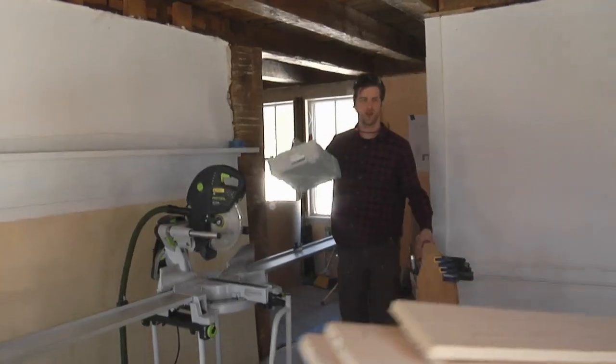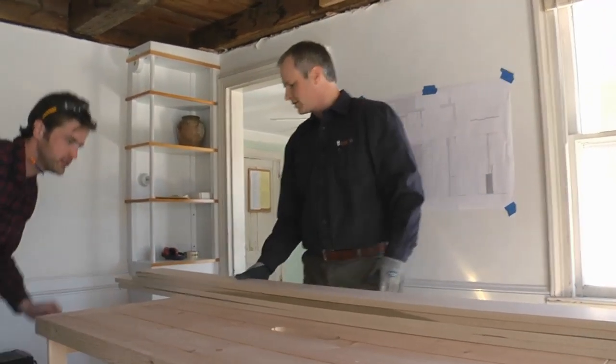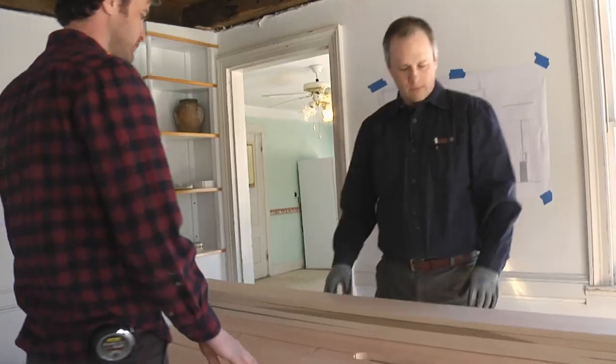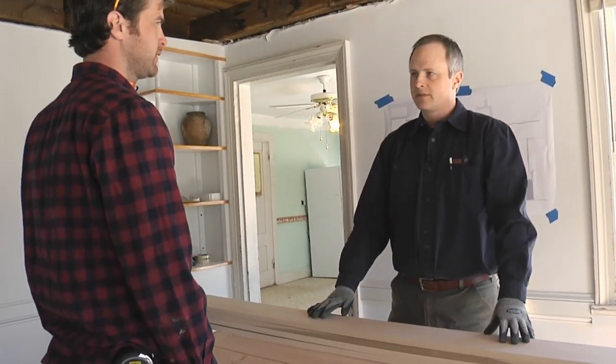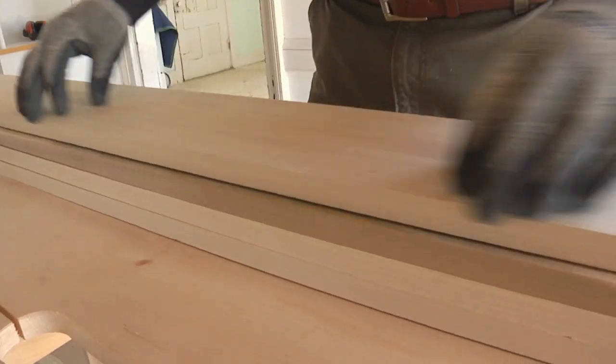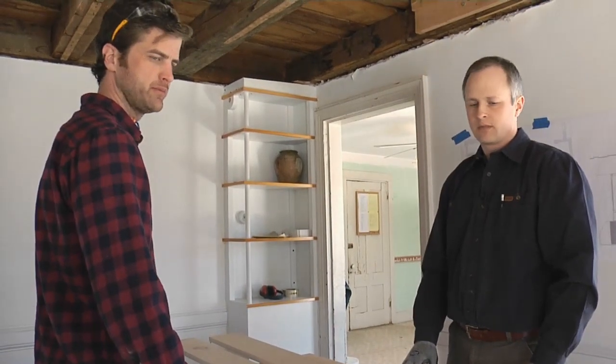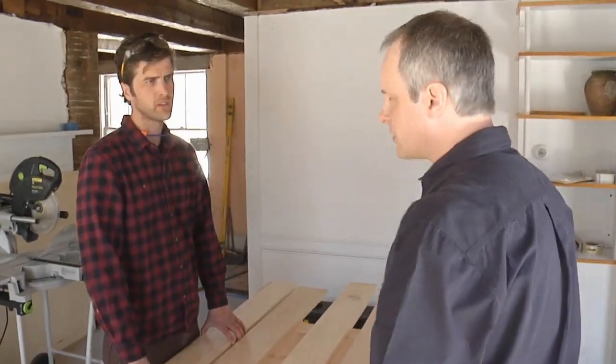We are all set up and ready to rock. Mike, I hope you don't mind I brought a couple of my own tools. So where are we starting? We're going to start with roughing out stock for face frames. Looks like we're going to use poplar for face frames. Yeah, this is yellow poplar — these are 1x6s. It's pretty clear, flat grain, paints well. Let me grab my cut list and we'll just start laying things out.